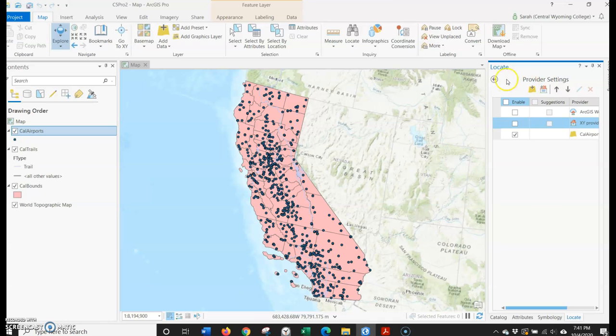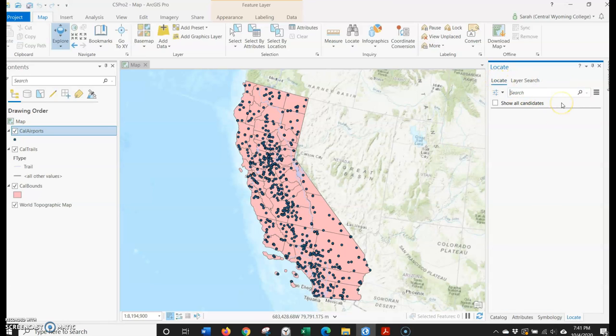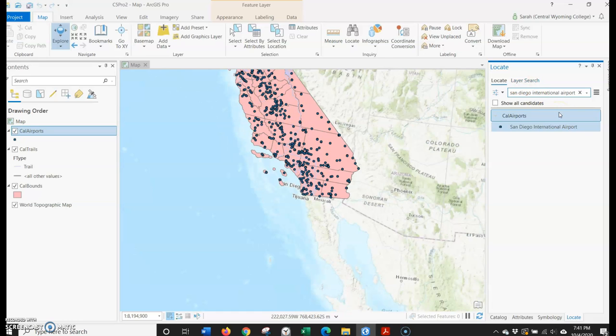And that way when you do your search, I think it's on step 7 and 8, and then it'll come up from San Diego. And there it is, right there.